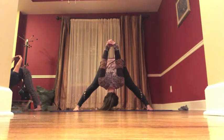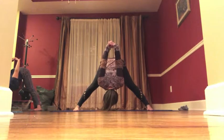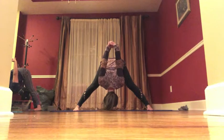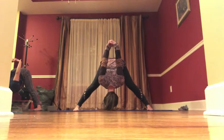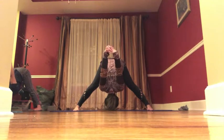So we're leaning forward into the toes, making sure those legs are active. Maybe the crown of your head touches the floor. And we'll relax the shoulders away from the ears, maybe lifting those thumbs off the back. And eventually one day those pinkies will touch the floor. Steady gaze at a single point behind you.